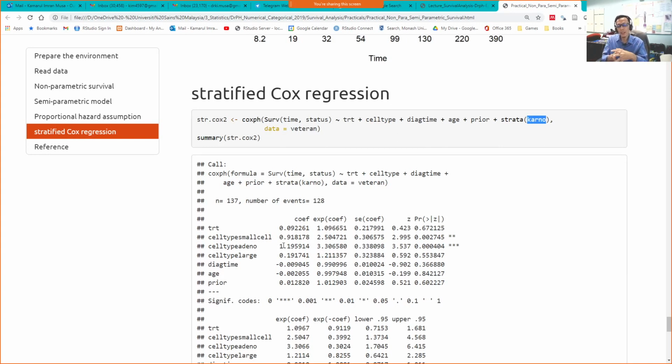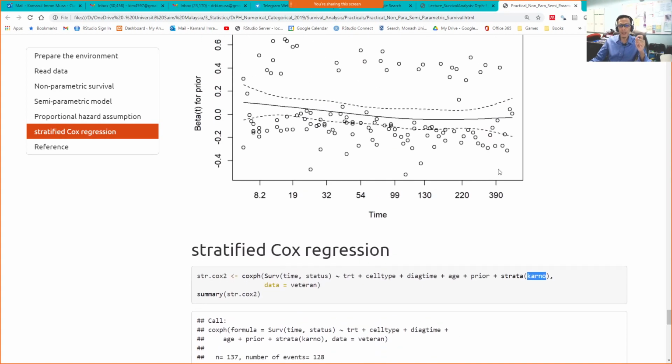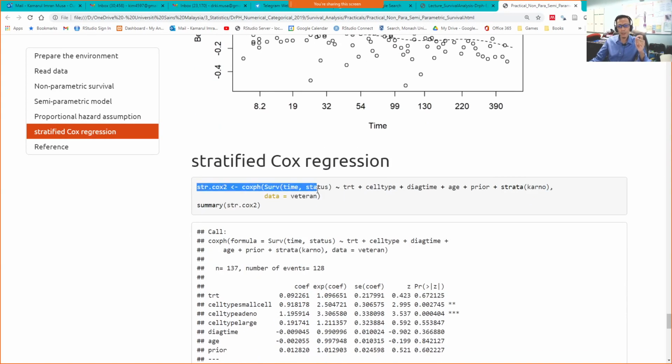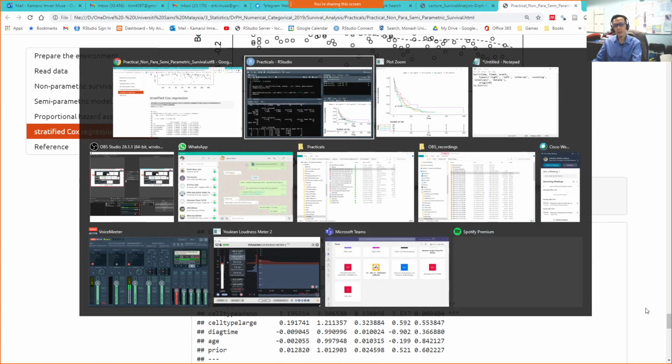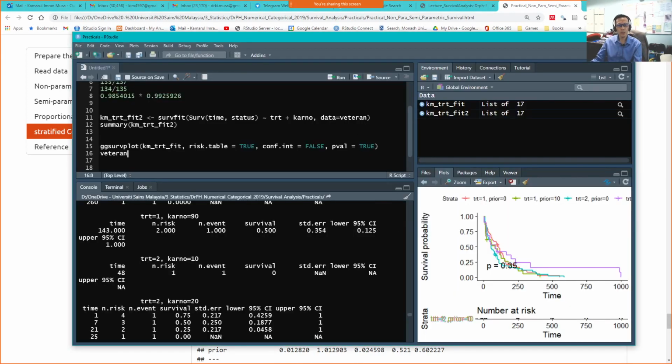So you will not see the Karnofsky variable in the model anymore. And I think you can also add cell type. Okay, let's see we do this. Let's stratify two variables.